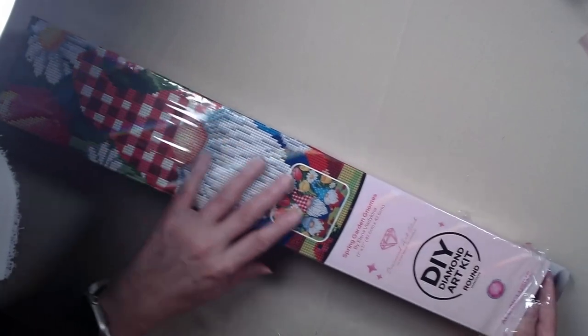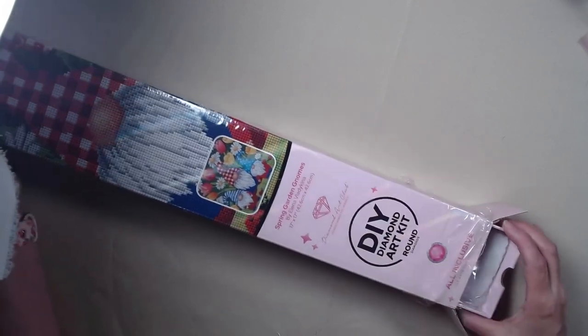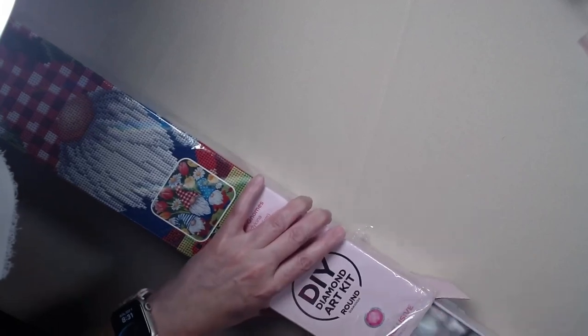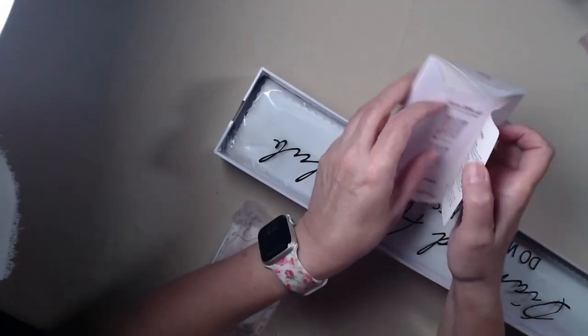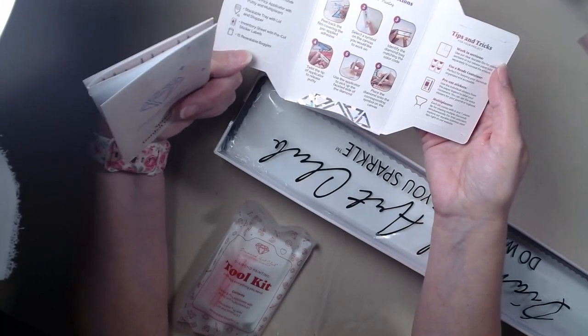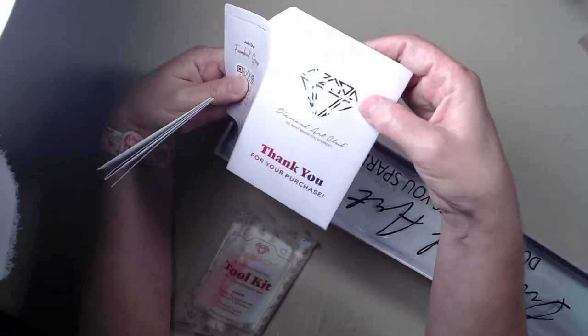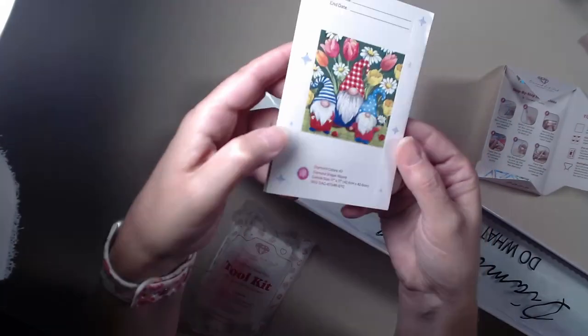It's not that big, so I thought, you can do that one. And we're going to open — I did not open it, I just broke the seal so that I could pull it out. And I love these new... Okay, we get our instructions. Tells you what comes in the kit. Then you get tips and tricks. And you get a gorgeous diamond on this side. And that's a picture of our canvas.